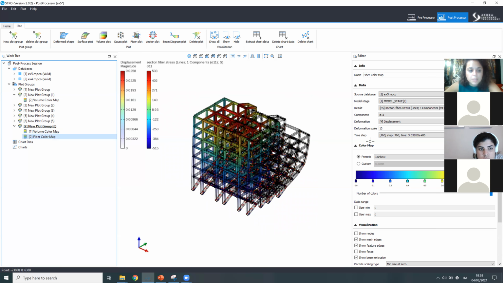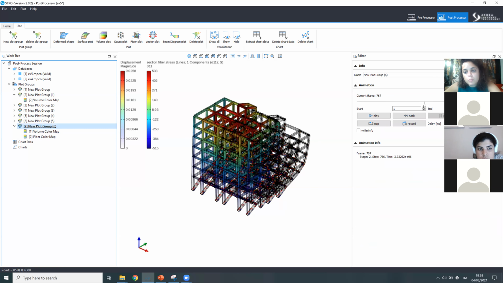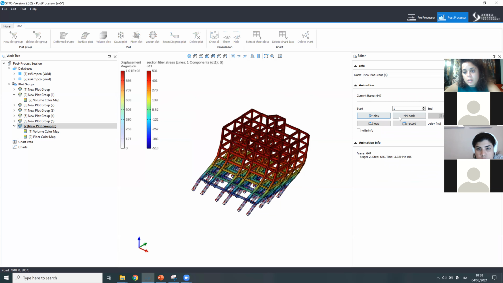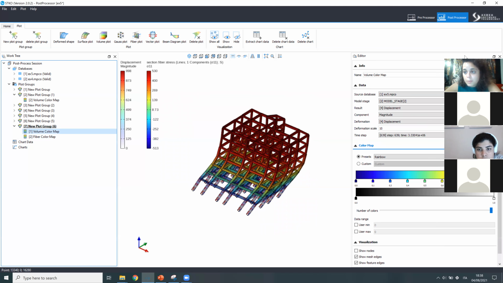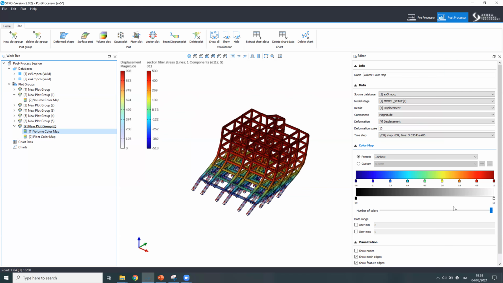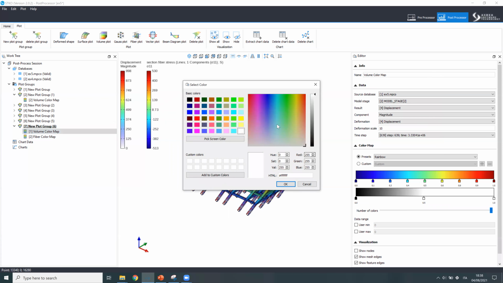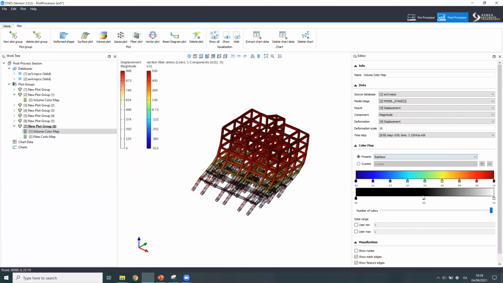Oh yeah, and the same time step. So to synchronize the maps in the same plot group, you can just go here and move the frame slider, and the maps will just align with each other. For example, here I just want to see the top displacement overlap with the maximum stress at the base, so I just hide most of my map.